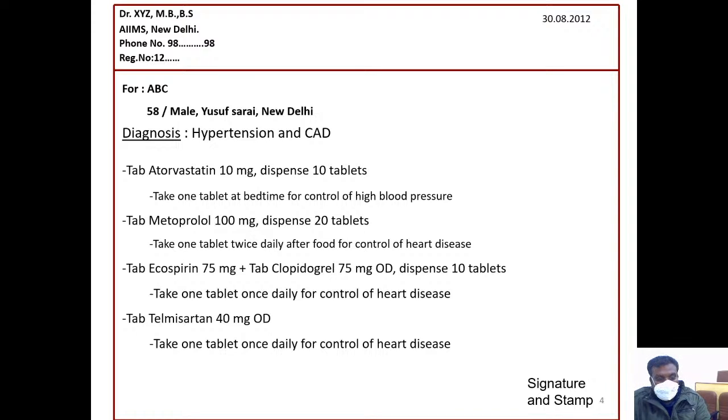Then finally he is being prescribed telmisartan 40 mg once daily. Telmisartan is an antihypertensive. We have seen that the patient is having a BP of 160/98, so we have to also control the hypertension. Hypertension is also associated with adverse cardiovascular outcomes, and it also increases the complications of heart disease, and the patient is having angina pectoris. So we have to control the hypertension to prevent further episodes of angina pectoris. So here we are giving telmisartan, which is an angiotensin receptor blocker.